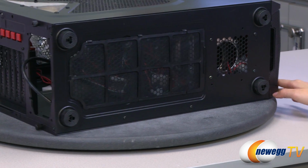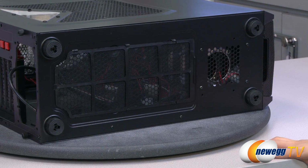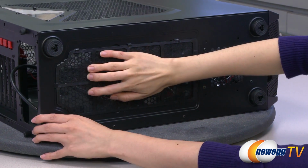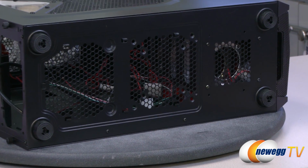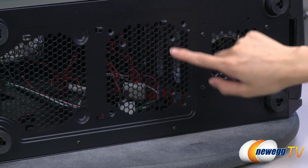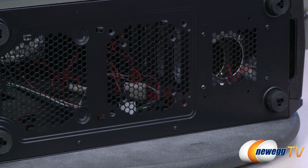On the bottom, we have some raised feet for airflow and some ventilation holes for where your hard drive cage sits, as well as a removable dust filter for where your power supply sits, and mounting points for an 80mm fan as well as a 120mm fan.